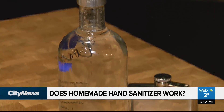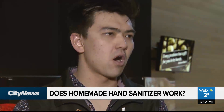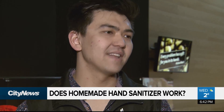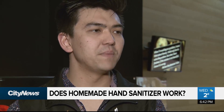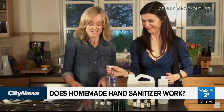As for the recipes with vodka and gin? The gin or the vodka you're buying over the counter is not as strong as the isopropyl alcohol you might be able to get or the things that are in hand sanitizer. So it could be effective in a real pinch, but it wouldn't be as strong as a disinfectant. Better to sit back and enjoy that rather than waste it on your hands. For City News, I'm Mike Yanni.